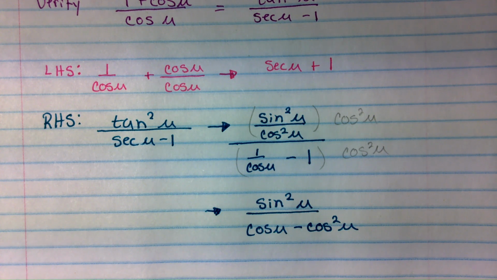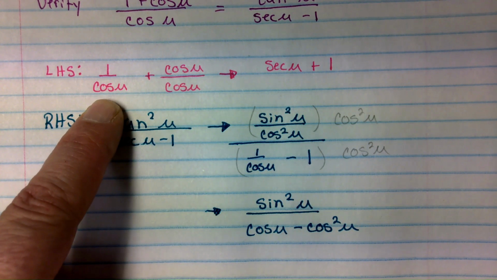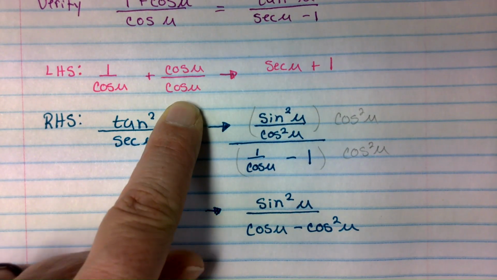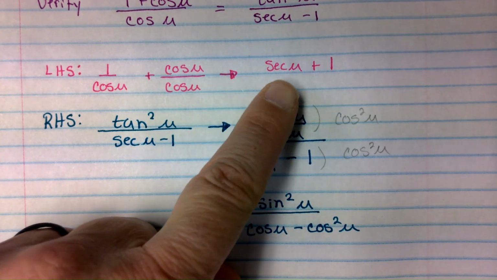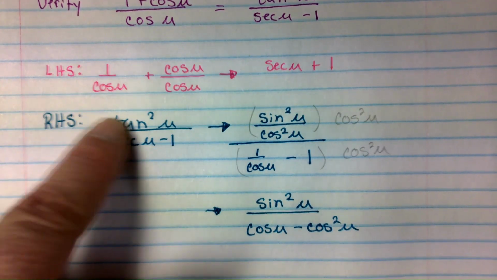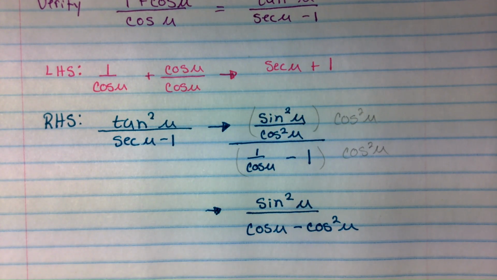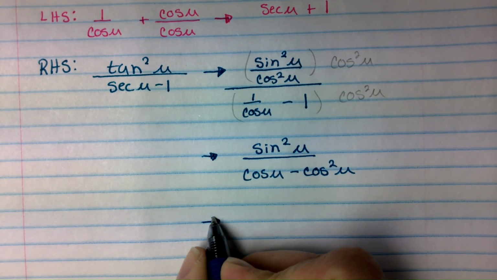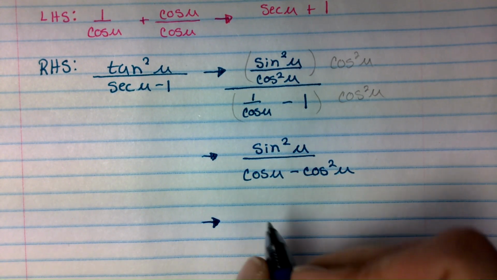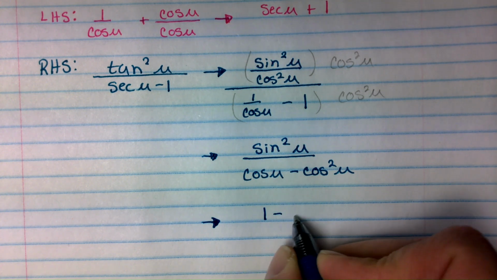Now what I notice here is that I most definitely have a greatest common factor in the denominator. Okay, so I could look at it that way, but I know that the left-hand side was all based off the word cosine. So I either need to get it in terms of cosine or I need to get it in terms of secant. So I want to lose the word sine. So I'm going to use my Pythagorean identity there. We've shown it enough in this video that hopefully you know that sine squared is equal to 1 minus cosine squared.